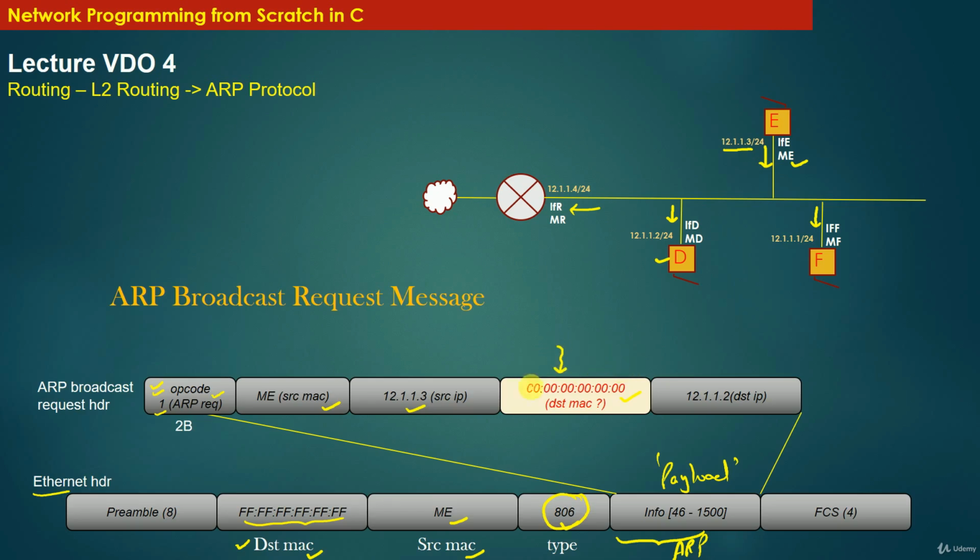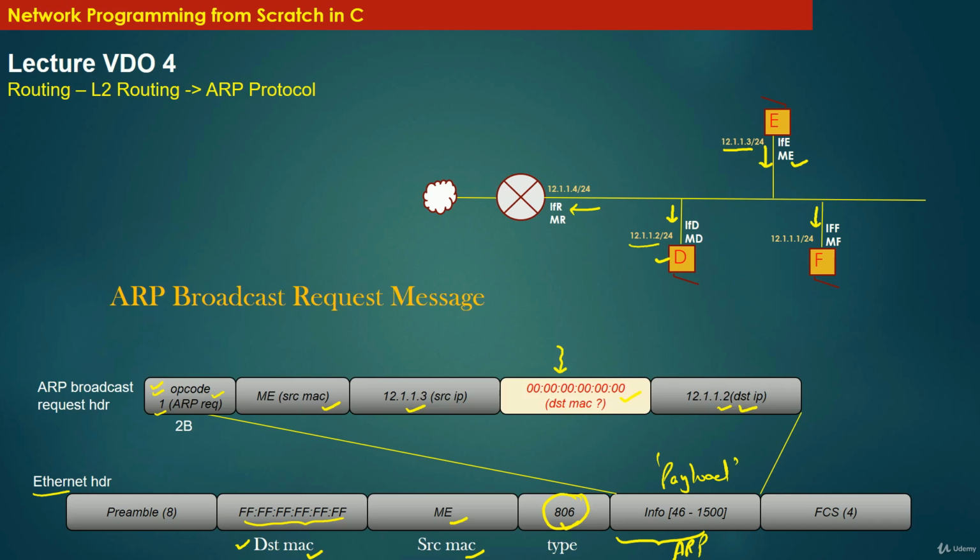It is this field which the source machine E is trying to learn, and therefore it is taking all the pains of issuing the broadcast request message to know the destination MAC address of the destination machine D. And the final field is the destination IP address, which is the IP address of the destination machine D, which is 12.1.1.2.